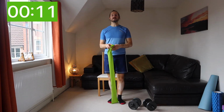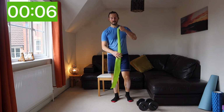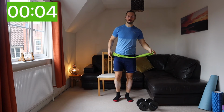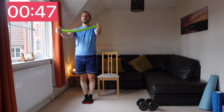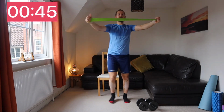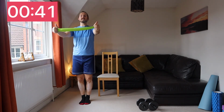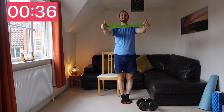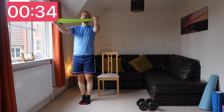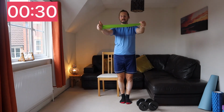The reverse fly with a single step, side step. So we've got 5 seconds remaining. This one's probably going to be the challenging one on the shoulders. Okay, thumbs up, off we go. Cross, expand. Cross, expand. Cross, expand. Make sure you get that band touching the chest. If you haven't got a band, again, make sure those arms are going past the midline of the body. You've got to be open in the arms so you can close those shoulder blades.